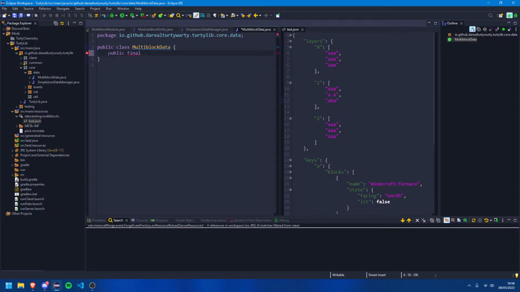So we can create a public final map of integer to a list of string. Right, and that will be the layers.